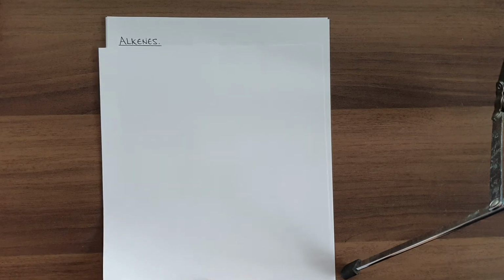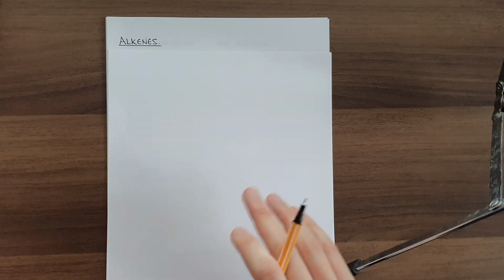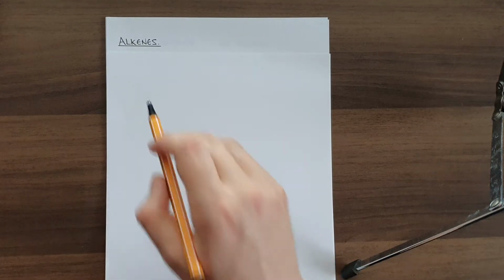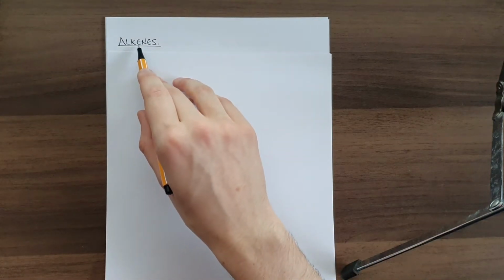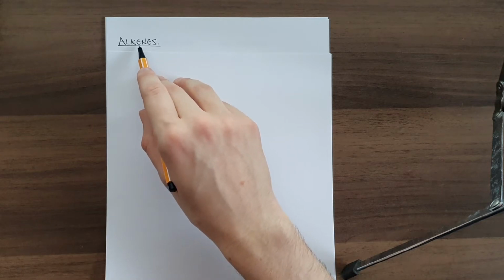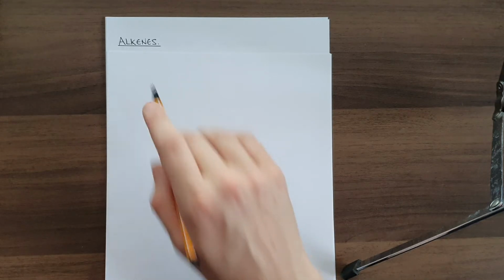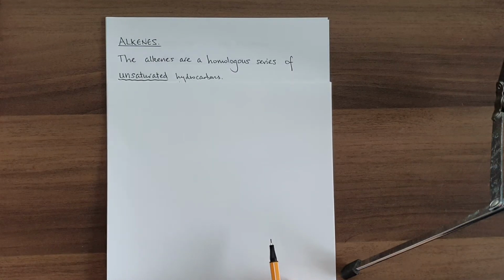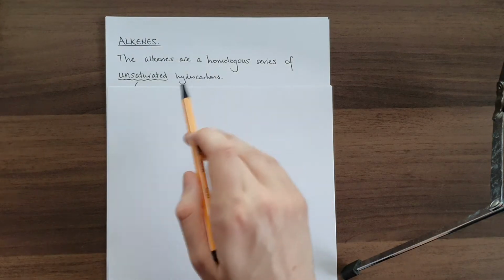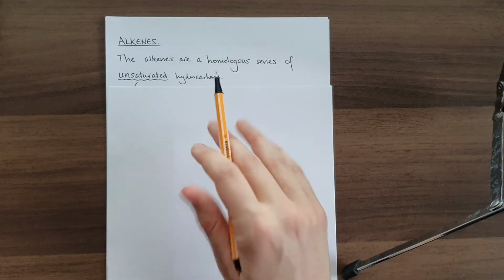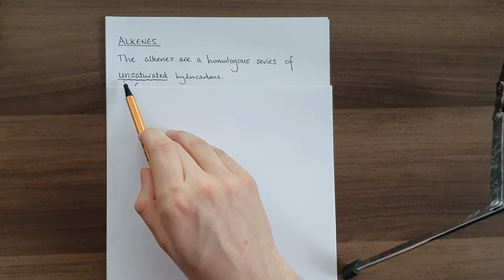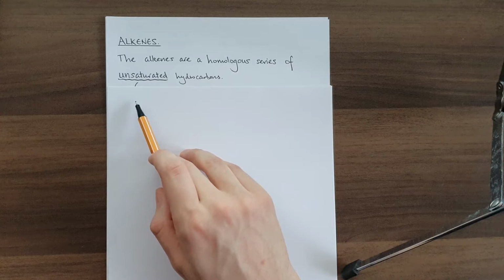We're now going to look at the alkenes. So it sounds very similar to alkanes because the alkenes are in fact very similar to the alkanes, but we have this different letter. And that different letter makes a big difference because these compounds do have one major difference about them. So we are still talking about a homologous series of hydrocarbons. So it still only contains hydrogen atoms and carbon atoms. However, this time we are talking about unsaturated compounds, unsaturated molecules.